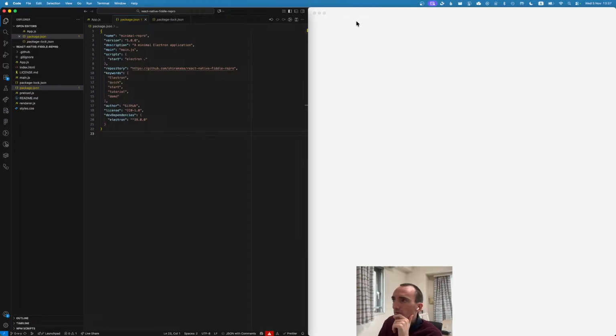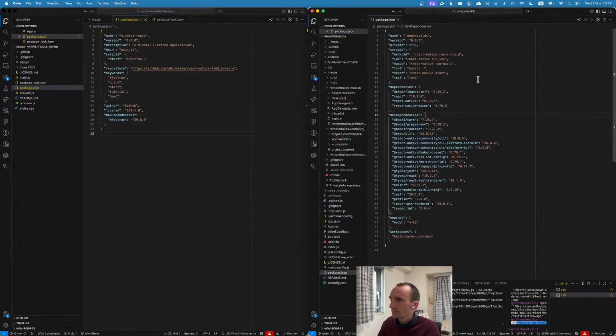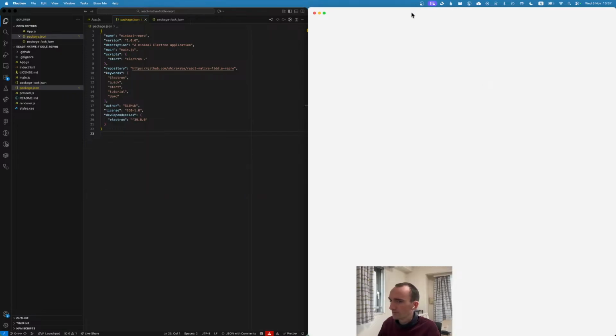So this app, once it shows up, is going to pull in this template from the React Native Fiddle repo. And I want to bring the template up to date, because right now this is a Fiddle purely for the sake of an Electron app, but we want to actually load this up with stuff that's relevant to React Native. So let's fold down Fiddle Electron for just a moment. Let's have RNM pre-builds up there. Still taking its time, isn't it? Can't even move it right now.